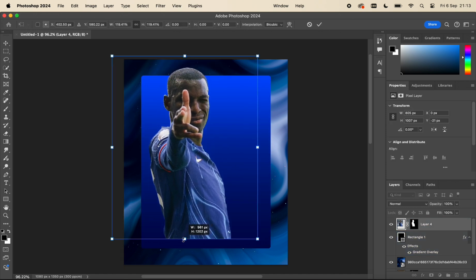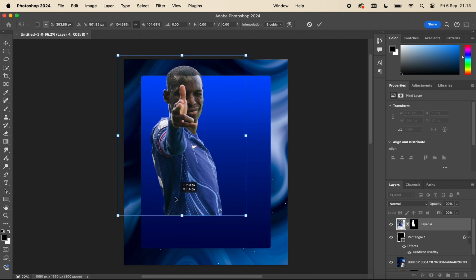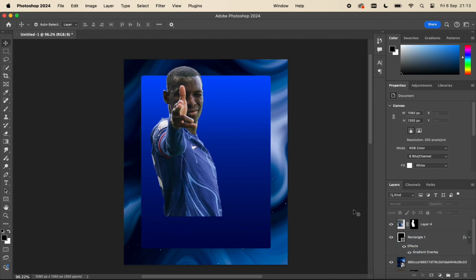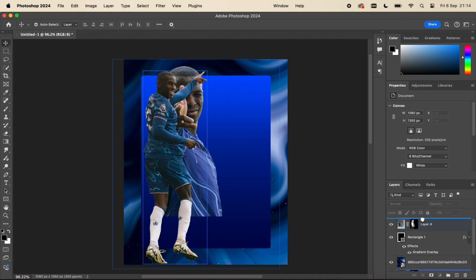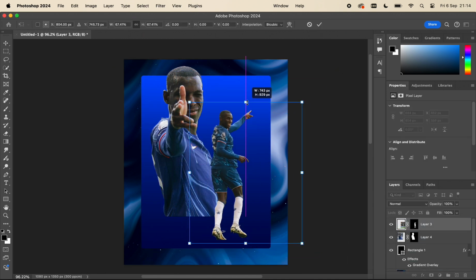So I decided to go with a bigger box, just because that's what I thought in the moment. Not really much reason to it. Thought it looked quite cool. And now I'm getting my other Nicholas Jackson just to put him in the position that I want him to be in.